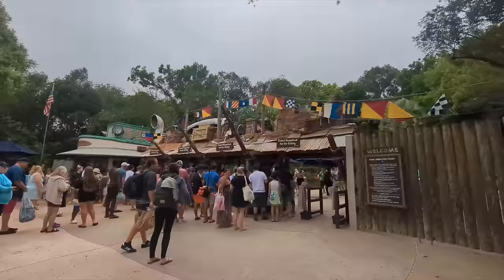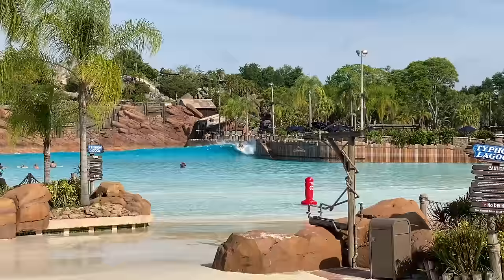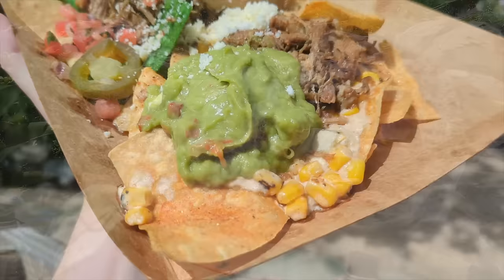Ready for the best water park snack? We are actually pretty impressed sometimes with the water park food at Disney World. On March 17th, Typhoon Lagoon reopened after months of being closed for refurbishments. With that reopening came a couple of new snacks, like the pork elote nachos now at the Leaning Palms Quick Service. These are made with pork, nacho chips, jalapeño cheese sauce, elote corn dip, jalapeños, and guacamole with chopped cilantro. These nachos are epic — as soon as we got them, we knew they would be incredible. They are piled high with toppings, great to share or make a meal out of. These aren't the chips you want if you're not a spice fan, but that extra heat and elote spices are what make these chips really stand out from your typical theme park nachos.